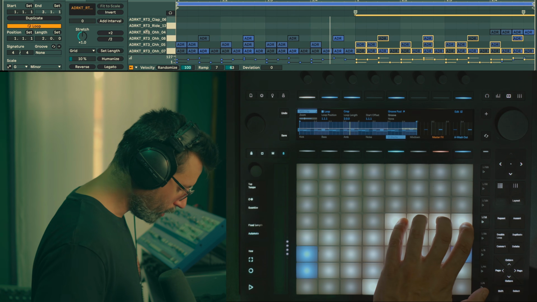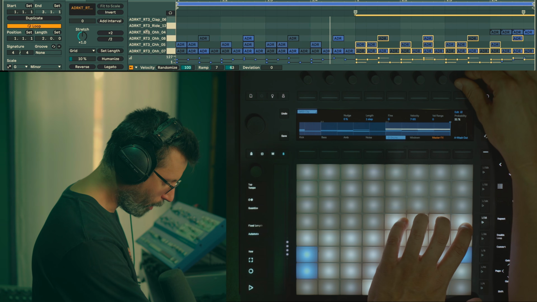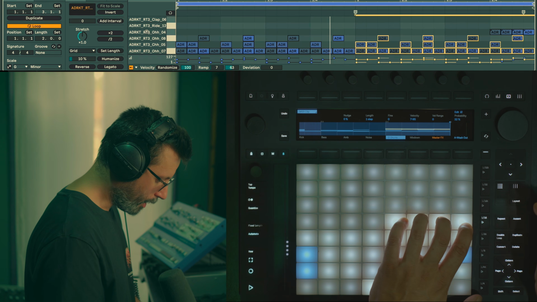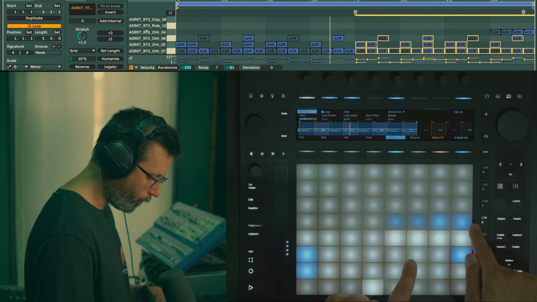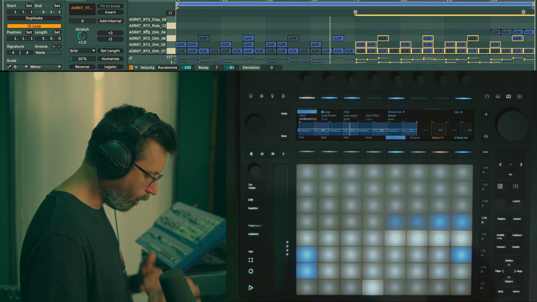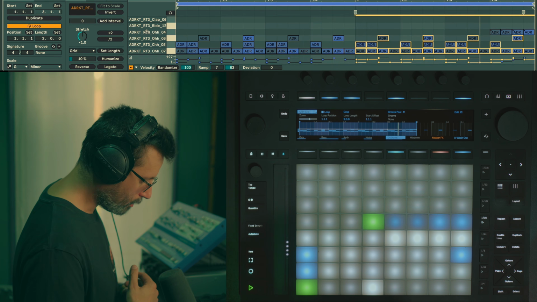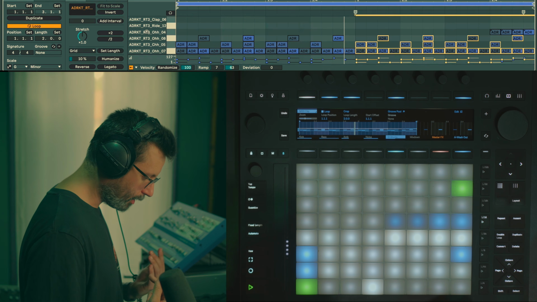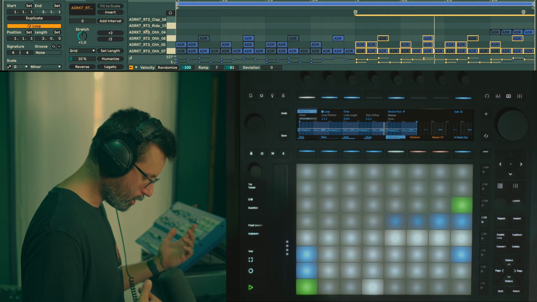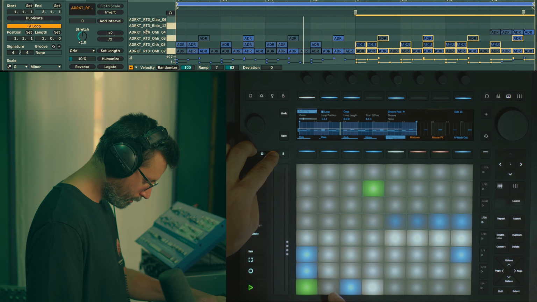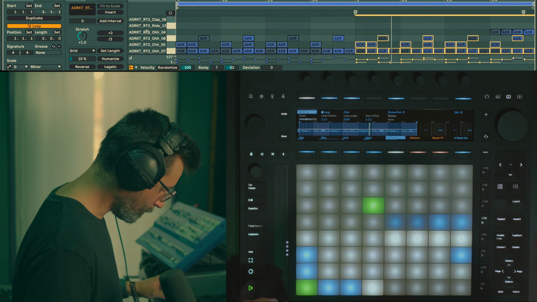So one thing I like to do is I will change the probability so it doesn't always play the same. And so sometimes we play maybe all together, sometimes we play just the 1, 2, and the 4. Sometimes we play always a different combination. So this is great to add variation. And you see here, it just plays the last, maybe now it just plays the first, but this will always change. Maybe it plays none.